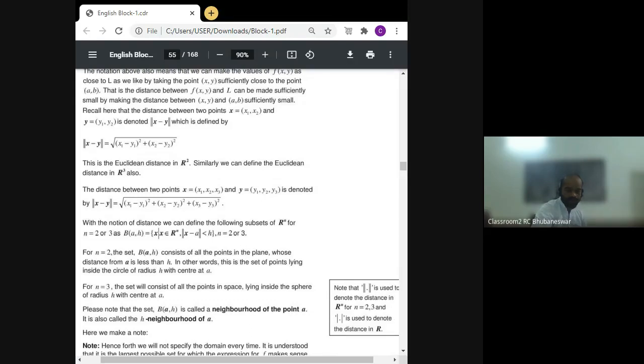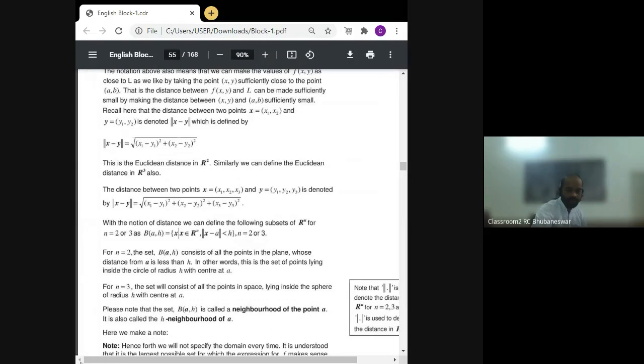So now let us discuss about B, capital B A h. That will define a ball, that is an open ball containing the point A, and the radius of that particular ball is h, and that will be represented here. So whenever we find this representation capital B A h, that is a ball, center is at A and radius is h, and that will be represented like that, a norm of x minus a less than h.